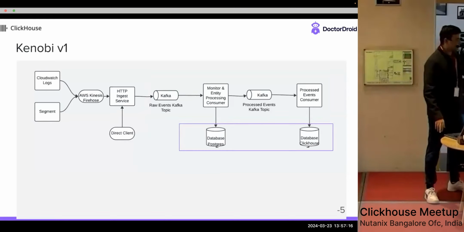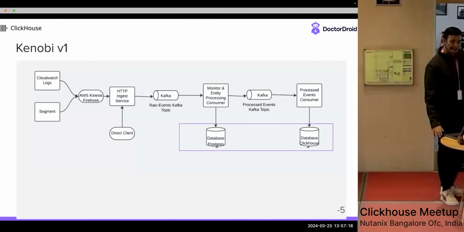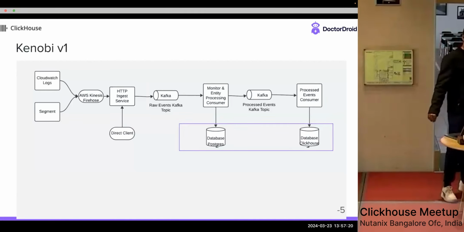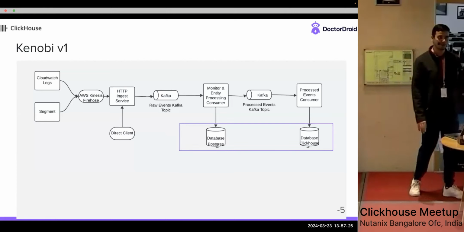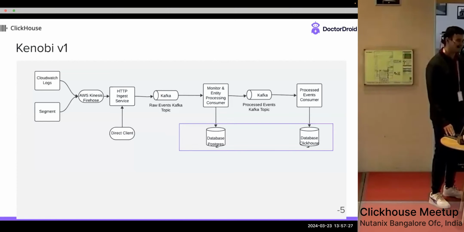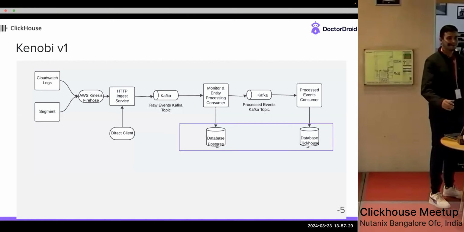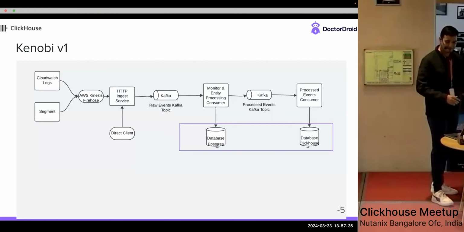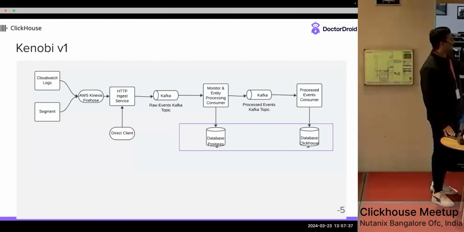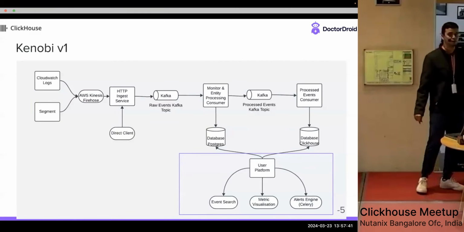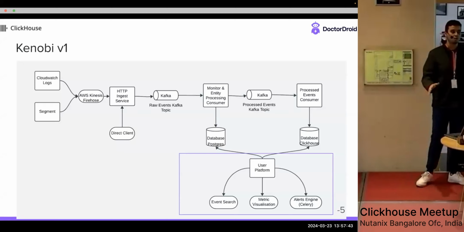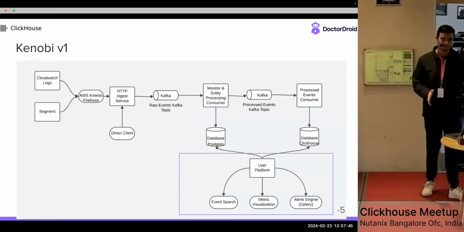And this was the other thing that we did, wherein we created a source of truth in Postgres that is not used for querying in any way, only as a source of truth. We could have used S3, and there is a cost that we are burning here which could have been avoided, but we decided to keep Postgres because we did not have the bandwidth to transition. But Clickhouse was the one that we were using to power all the user features. Postgres now only drives the metadata for us.